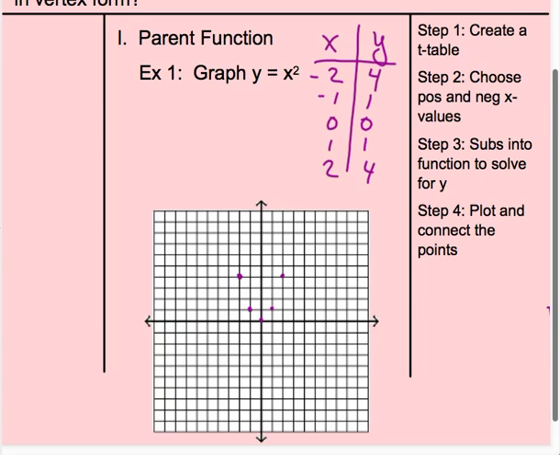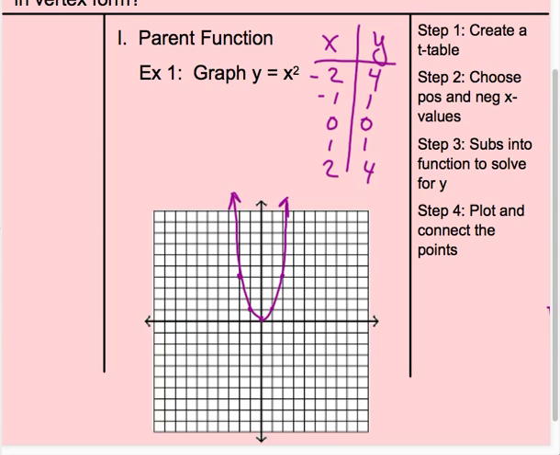So if you notice by looking at the points, we can't connect them with a line. If I were going to start at 0, 0 and make a straight line through that point, it wouldn't hit my other point. Same off to the left. So what we have to do instead is make a curve off to both sides of the origin.